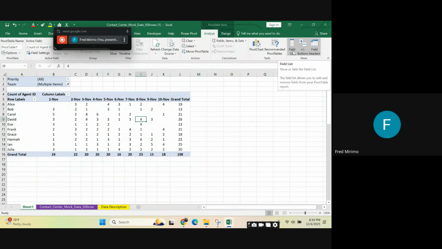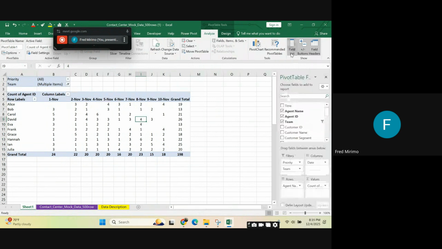When you click on Field List, you see that it will appear now on the right. And now you can go on with your analysis. Hope we are together up to that point.